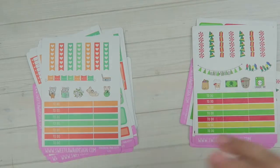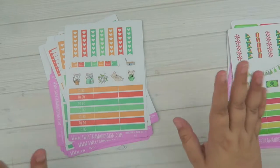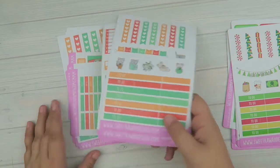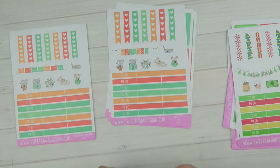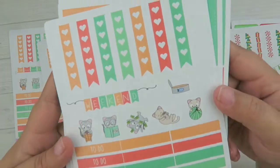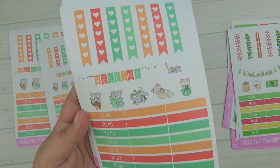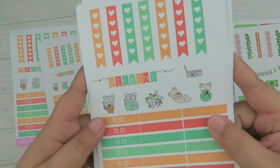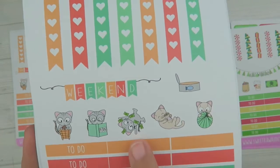Let's do the Kitty Kit first. I am not a cat person, but I love this kit — the kitty is just so cute and anime-looking. On the first sheet, I really love the colors. I wanted something that would complement the gray kitty as well as the cream-colored kitty, so I went with an orange-teal type of color palette. For the little icons you have the kitty shopping, planning, celebrating, payday, drinking coffee, playing with yarn, and then some cat food.